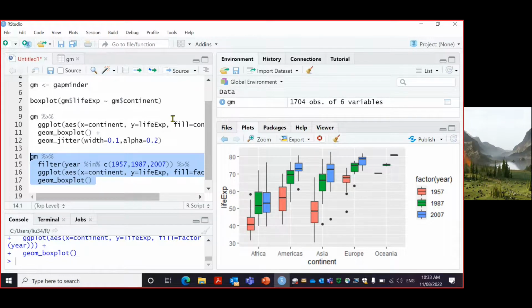Be careful. Pay attention to this one because now we have 3 variables in one kind of grouped box plot. The focus variable is life expectancy, which is numerical. The grouping variable is continent, and we also have one more variable, that is year. So I have 3 variables in one graph.